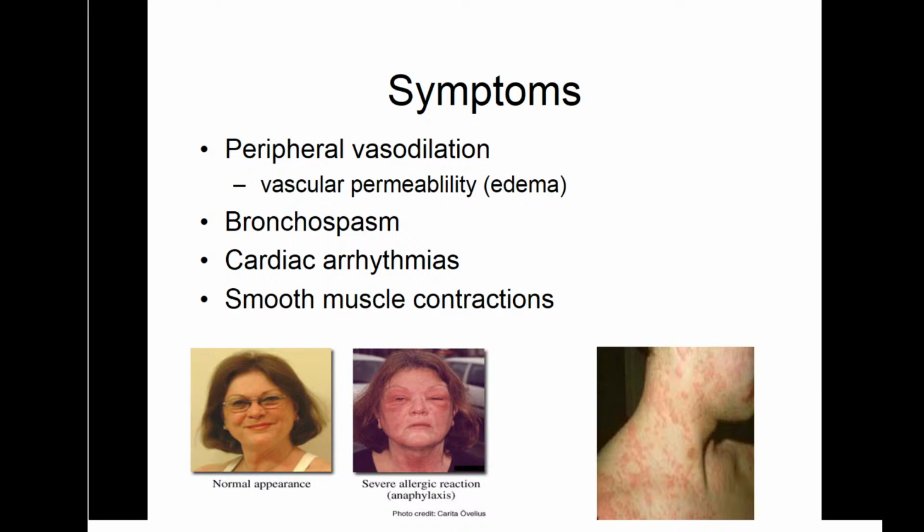And as I said one more time, note that there are three phases in allergic reactions of immediate type. The first one is the immune stage, which means production of specific IgE antibodies that fix on mast cell membranes. The second is the pathochemical stage, which means releasing of the biologically active substances that we just discussed from mast cells destroyed by the immune complex of IgE antibody and allergens. And the third is clinical, which is the biological effect the mediators released from mast cells have. So clinically we have symptoms: peripheral vasodilatation, vascular permeability, edema, bronchospasm, cardiac arrhythmia, smooth muscle contraction.